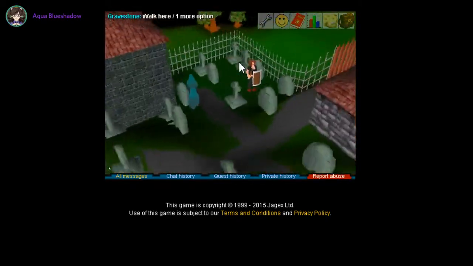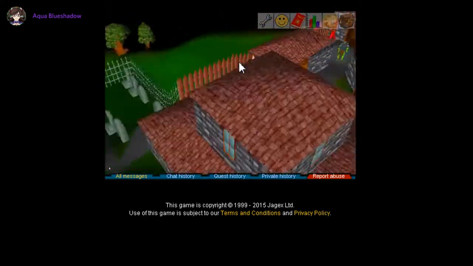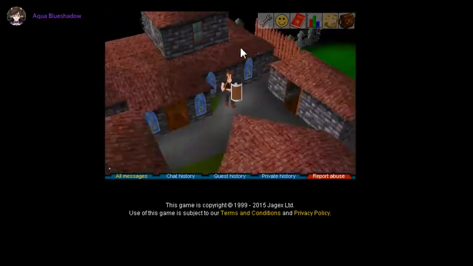Okay, I think we need to go out to the marshes, or the swamp, whatever it is, but is there even a swamp here?